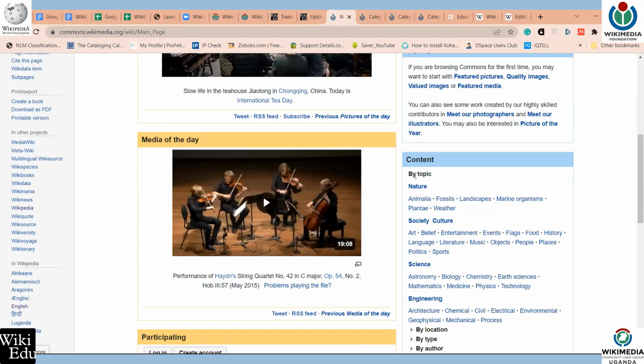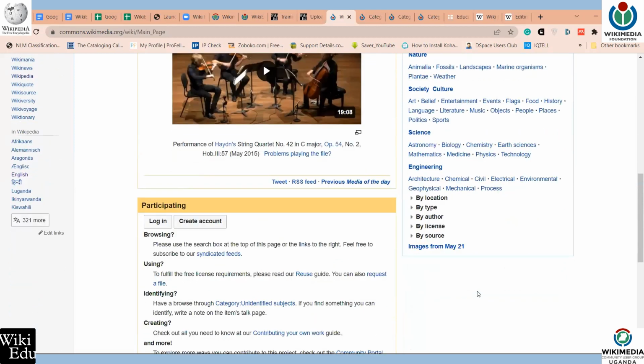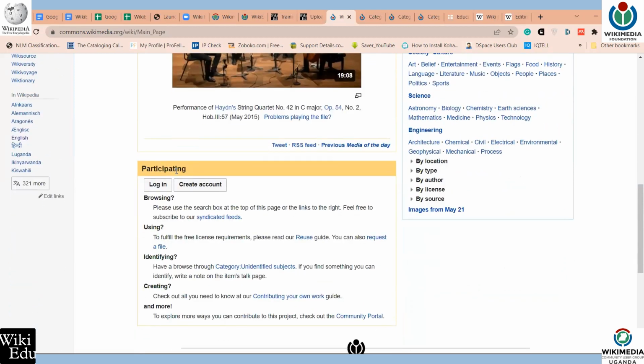Content is also organized by topic: nature, society and culture, science, engineering, and others. To participate, you can log in, or create an account in case you don't have one. However, if you have a Wikipedia account, you don't need to create an account again. The same account works here.